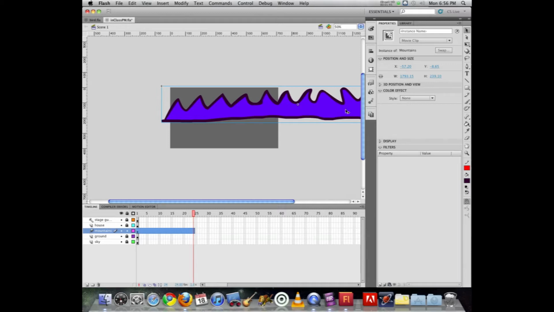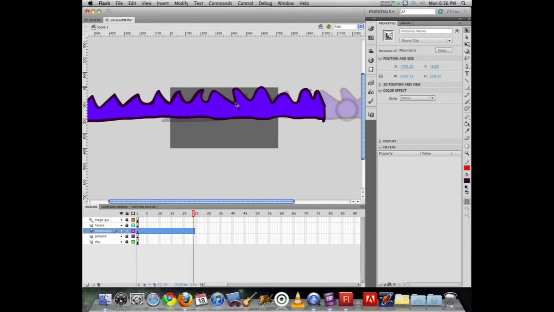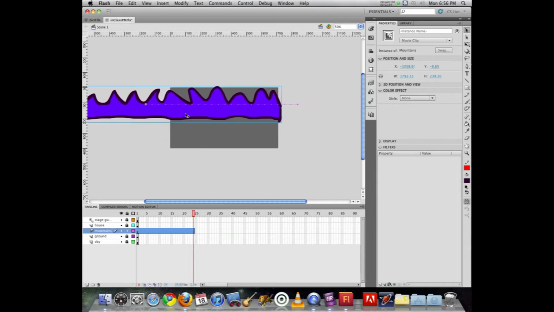Now I want my mountains to move in a horizontal manner. I have two options available to me. One, I can move them and keep track of them in the property palette and numerically make sure I maintain the same Y value. The other option is to hold the Shift key when I start dragging, and that will prevent me from dragging my mountains up or down, making it look like the camera was unsteady during my panning action.